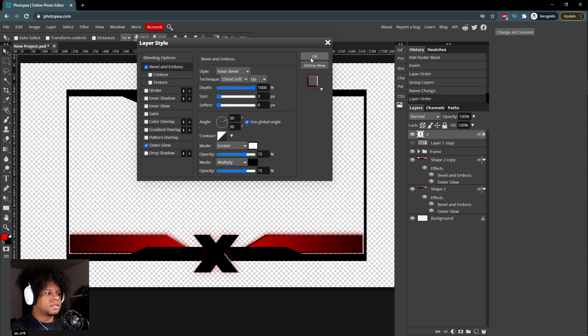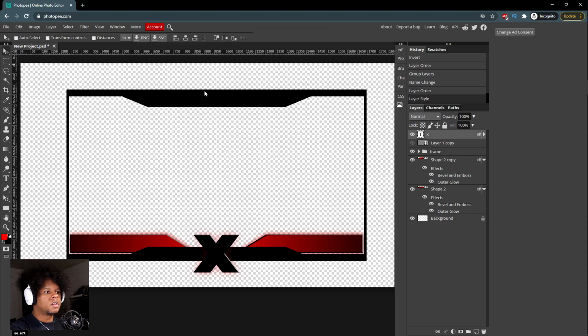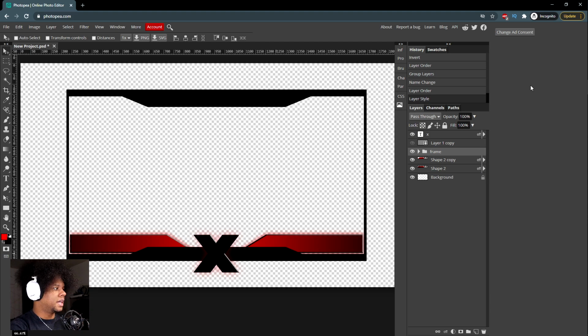Okay, that's alright. I would like to add a bevel to the whole thing. Can I add a bevel to the group now? That is the question. And also, this will probably... Oh, never mind. I thought this was part of the group. We can collapse those things so it doesn't look like we have too many layers. It always stresses me out when there's too many layers going on.